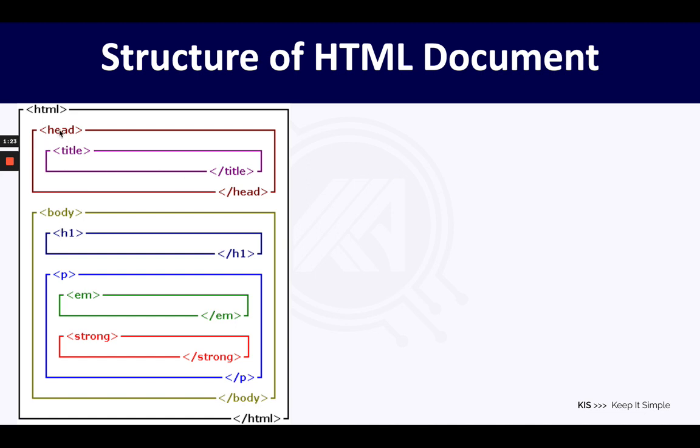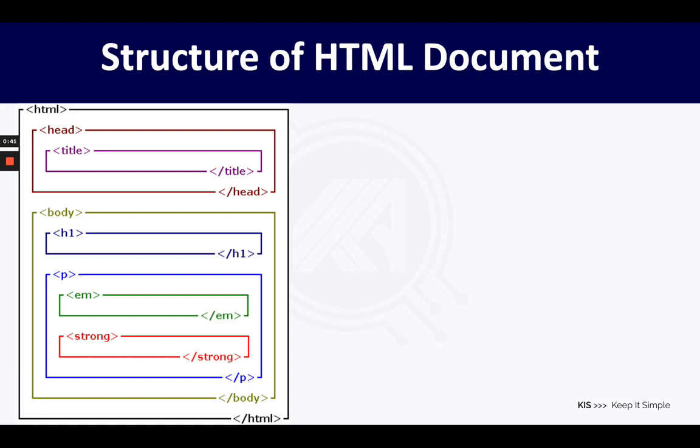Now, the head is the part of the web page that shows up at the top of your browser, right? When you open a browser, like where the title of the web page appears, that is the head. So you have the title, and then you have other things that can also go inside the head, like some meta tags. Don't worry about that if you don't know what it means. We're going to get into that. And then you have the body. Now, the body is what you actually see displayed on the web page. That's the body of the page, right?